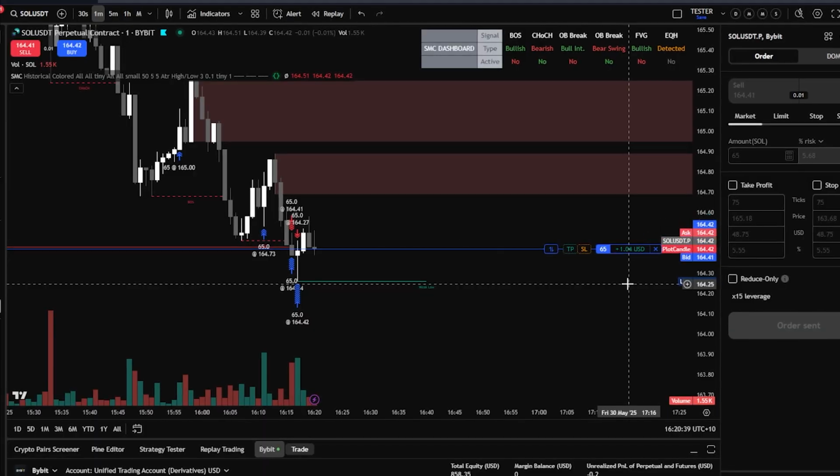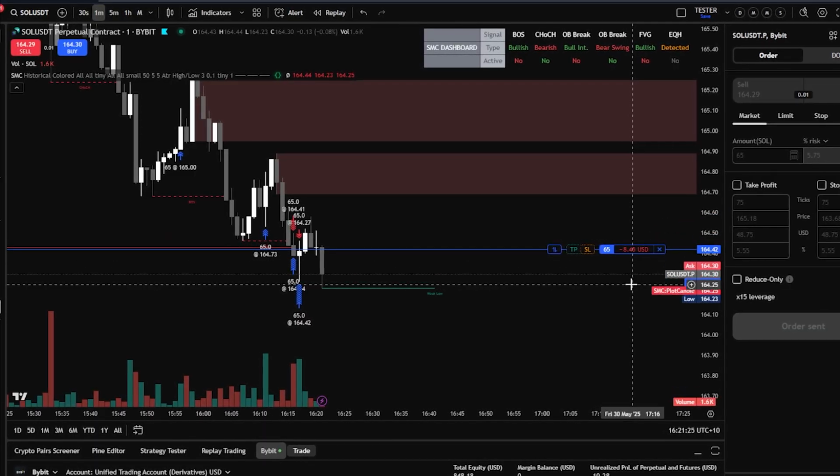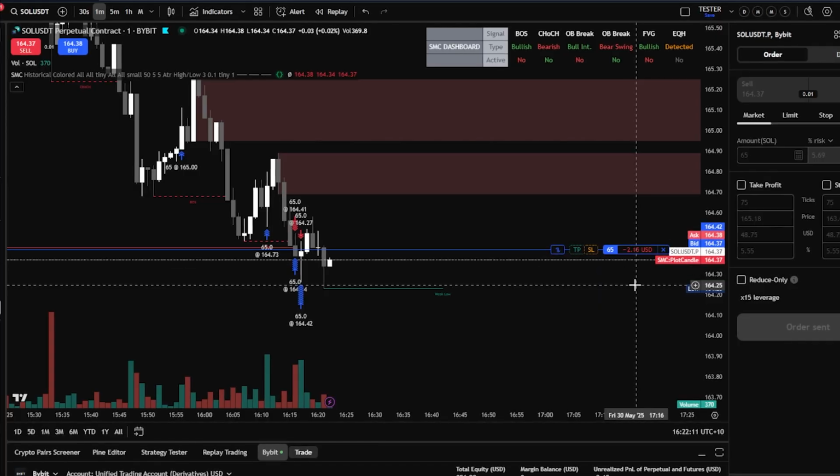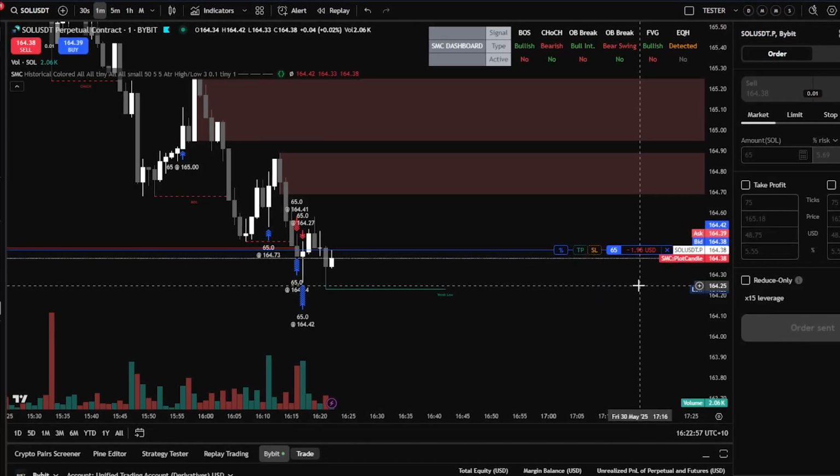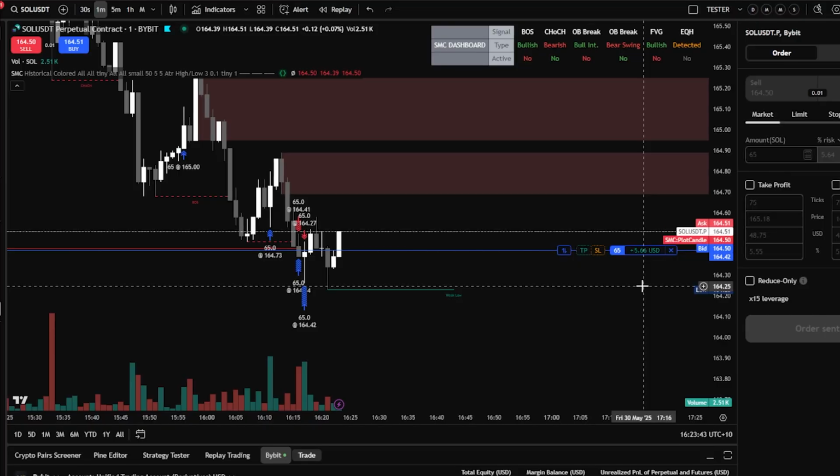So as a beginner using a leveraged account, we are definitely getting the hang of it. This is still the very beginning though, and I feel like it is going to take time to really get the hang of this. So if you guys have any tips or advice, make sure to let me know in the comments down below.